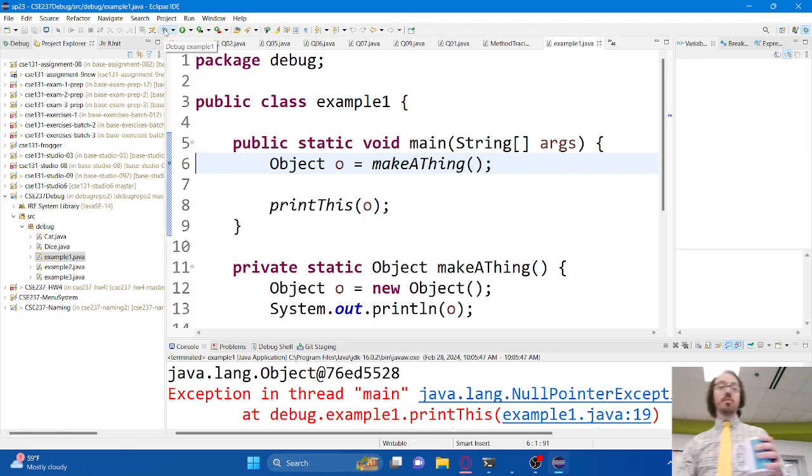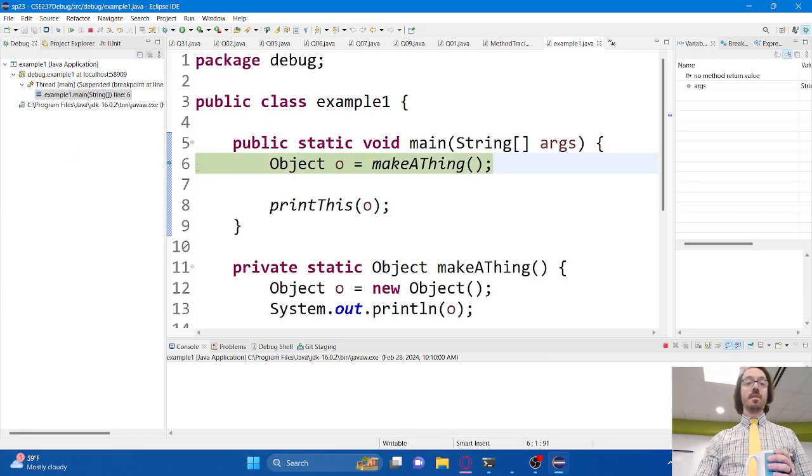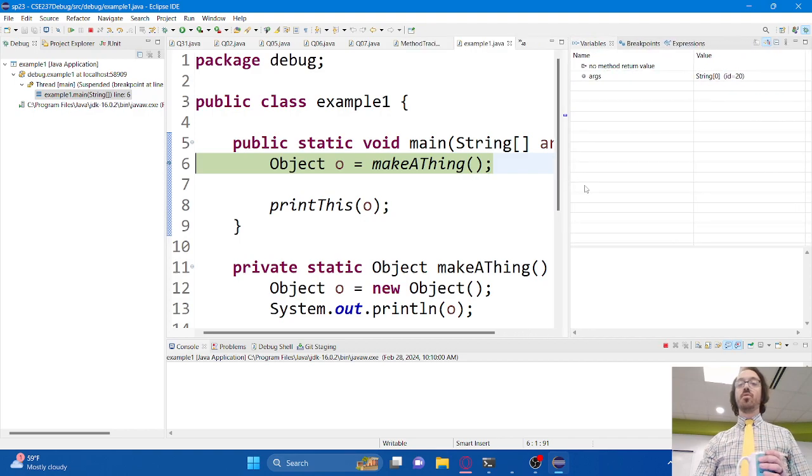So you have to start it in debug mode. And once you do, in Eclipse, it'll show you that it's paused here on line 6. And then the things to take a look at in the debugger that you don't normally get a view of when you're writing code and running code. On the right-hand side, we have the variables window. So this keeps track of all of the variables that are currently live in the code, as well as what their values are. Right now you can see there's not much of anything. We're on the first line of the program, so nothing's really happened yet.